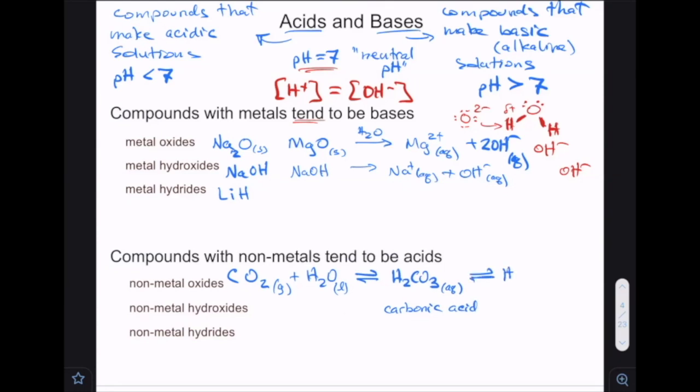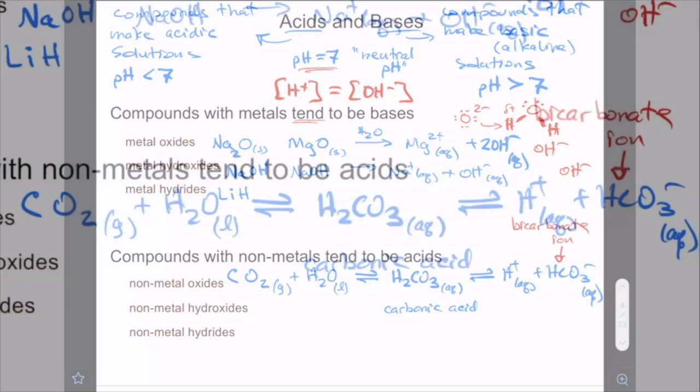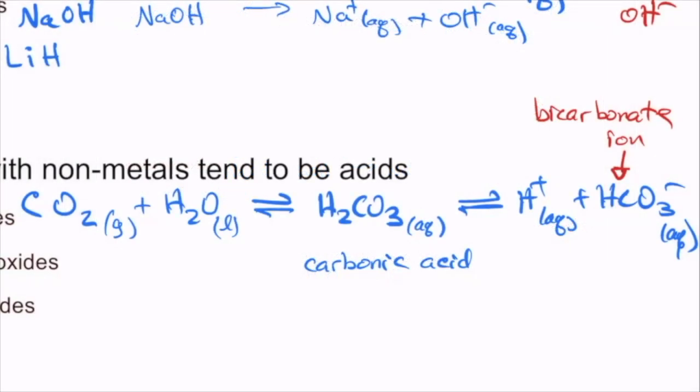And this is where carbonic acid will then decompose into a hydrogen ion in solution and the bicarbonate ion in aqueous solution. I wanted to focus on this one particular equilibrium because it's very, very important. It's happening in the environment and it's happening right now in your blood. In blood, this reaction keeps your pH levels at just around pH 7.4.